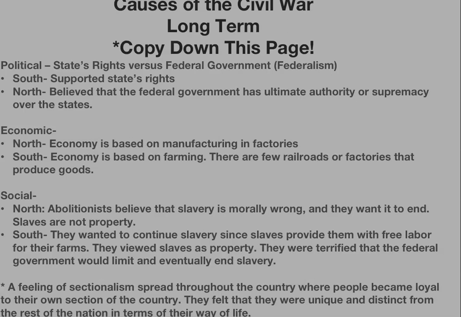That to be a Northerner, to be a member of the true Union, you work in a factory, you might live in a city, you might have a small farm, you think slavery is completely wrong, and you think the federal government has ultimate power. Compared to someone in the South who lives a very rural lifestyle, lives in a small town or out in the country by themselves. They don't believe that the federal government can tell them what to do, and they believe that they are superior in every way, shape, and form to all African Americans, and they want them enslaved, and they think that they're better than free Blacks. Not that there are few free Blacks in the South. It's a division over time.